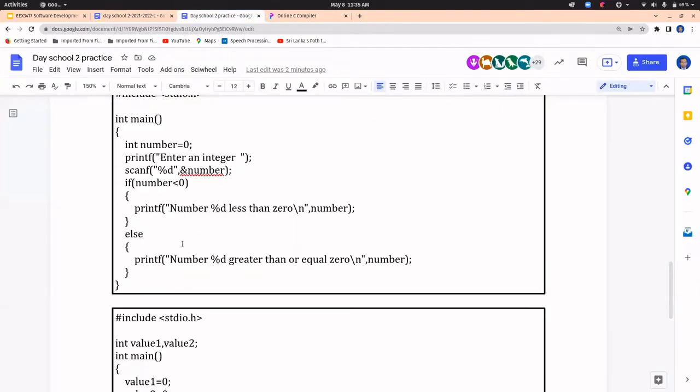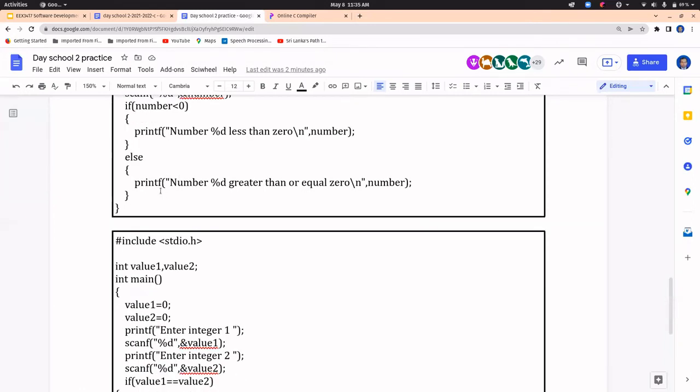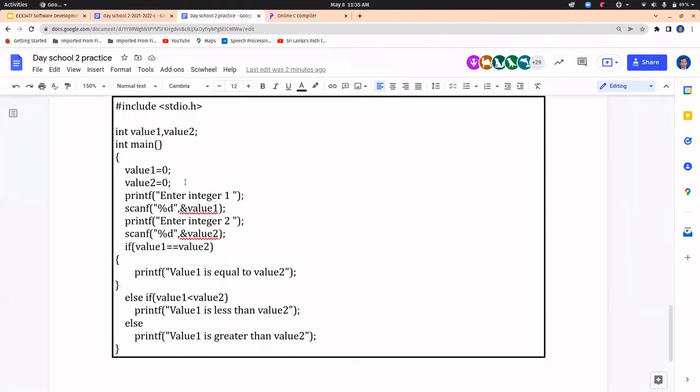Excuse me, sir. In that code, you have used many curly brackets. In what instances do we have to use those curly brackets? Curly brackets should start from the starting of one block. Here you can see this if else.